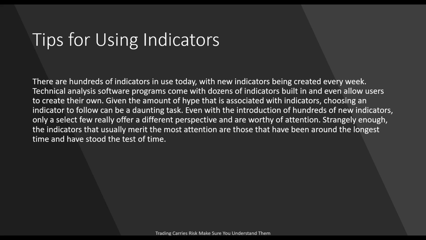Even with the introduction of hundreds of new indicators, only a select few really offer a different perspective and are worthy of attention. Strangely enough, the indicators that usually merit the most attention are those that have been around the longest and have stood the test of time. The most popular ones, like RSI and stochastics, have been around for 50 years. They weren't even developed for online trading. They were developed for stock markets and futures, even agricultural trading.